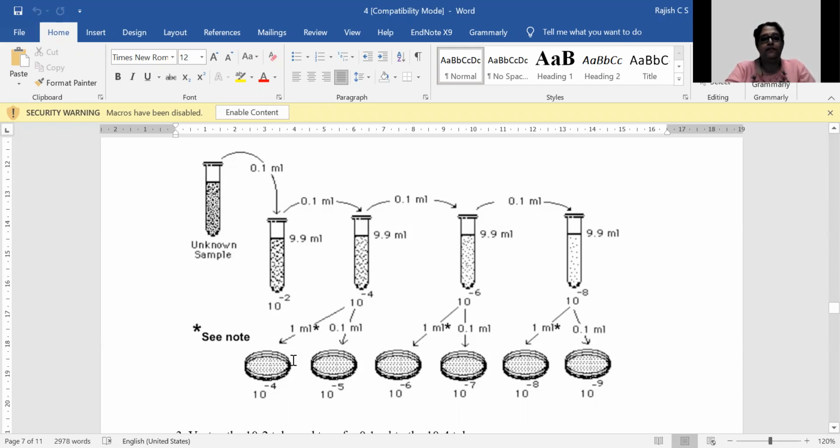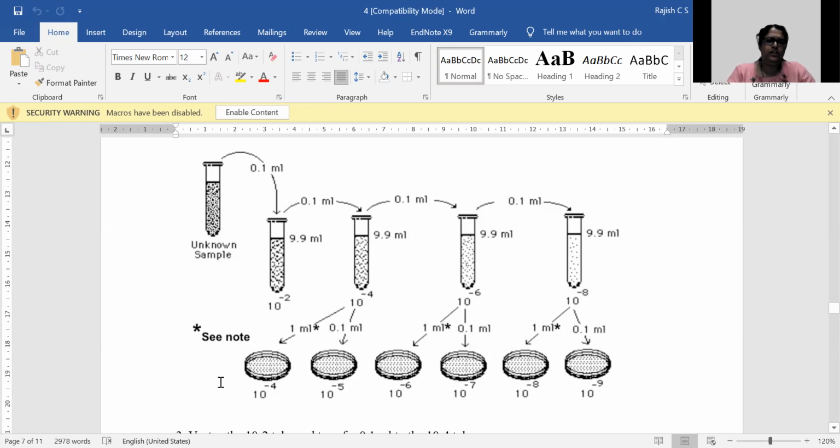And then if you're taking 1 ml from here, you will have the dilution of 10 to the power minus 4. Now, if you are taking 0.1 ml from here and adding it to 0.9 ml of saline, then because you are diluting it, 0.1 ml plus 0.9 ml will give 1 ml. So you are essentially adding 0.1 ml and diluting it to 1 ml. That will give a dilution factor of 10 from the 10 power minus 4. So you have 10 power minus 5. You have the 10 power minus 6 tube prepared in the same way. So you get 10 power minus 6, 10 power minus 7, 10 power minus 8, 10 power minus 9. You will have all these plates.